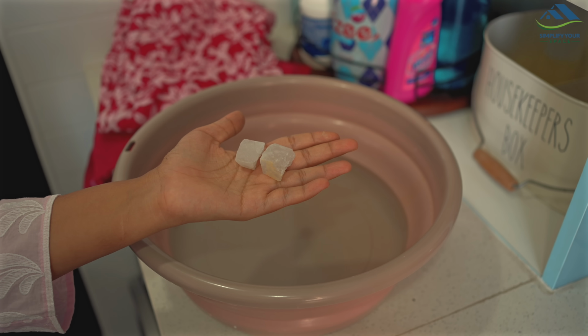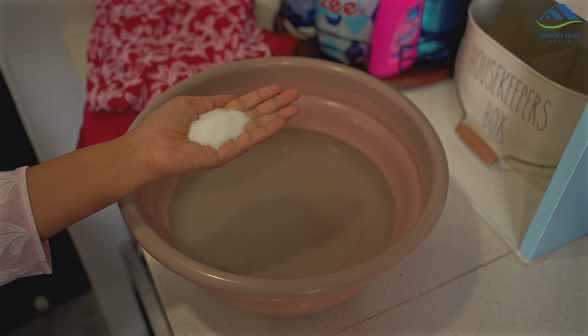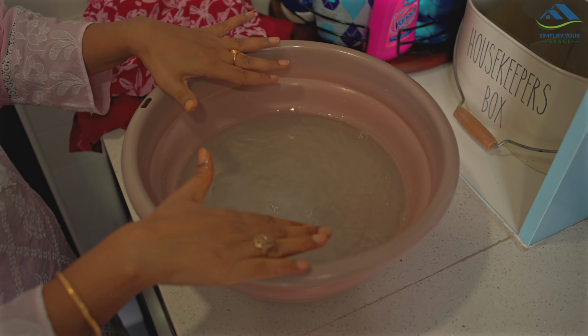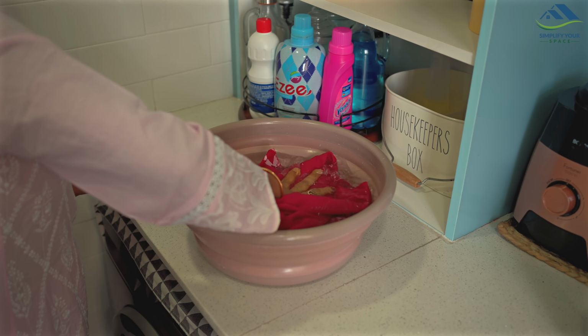Take some warm water in a bucket or tub. To this add alum or fitkari. I have crushed it so it dissolves easily. Along with that, add a handful of salt. Mix everything well. It may take around 5 to 10 minutes for the alum to fully dissolve. Once it's ready, soak the new clothes in this solution for about an hour.